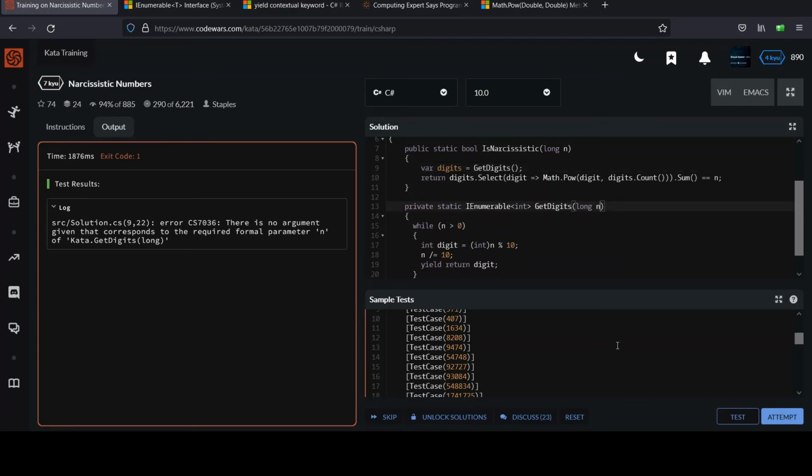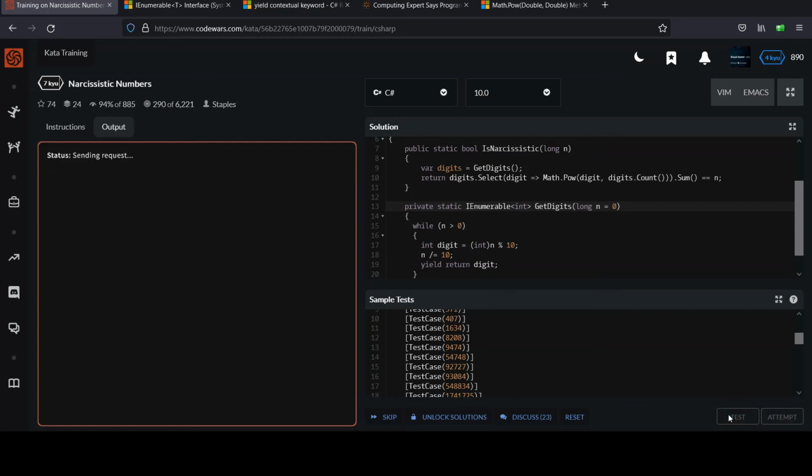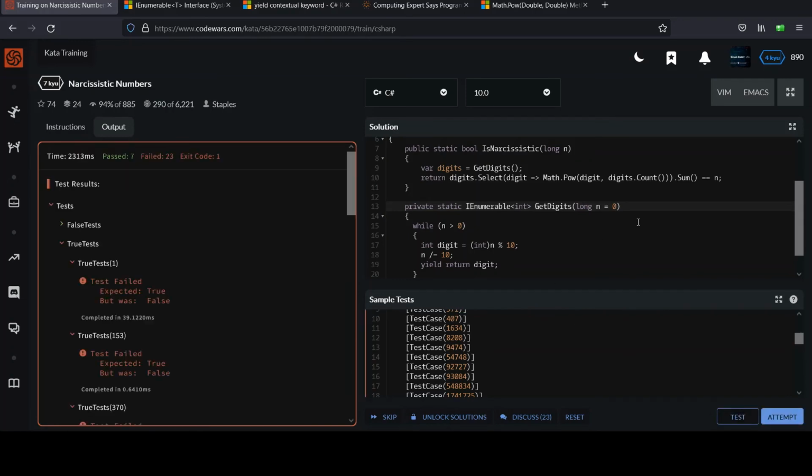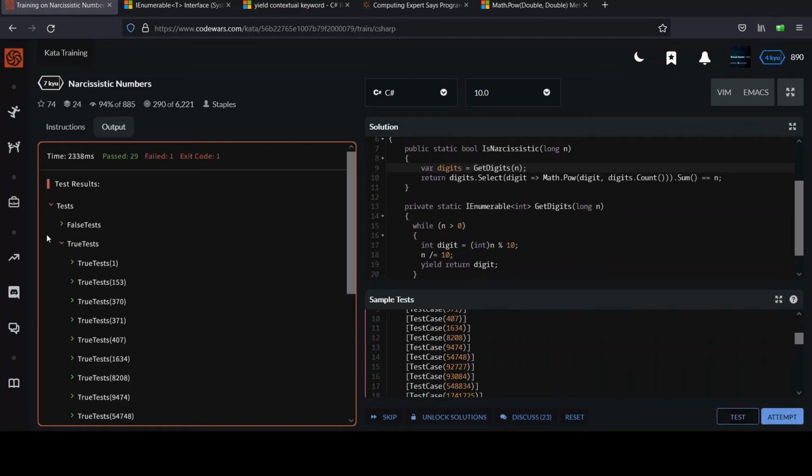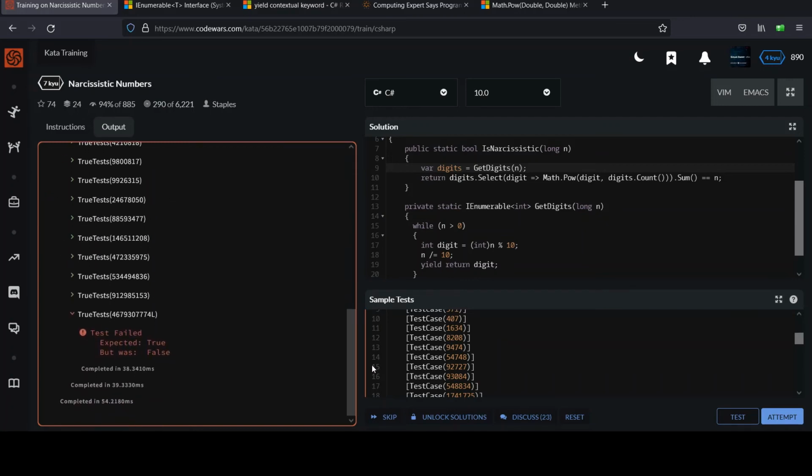Now, this isn't really related to this, but you can set default values, in which case this would work. It's wrong, but you know, it won't blow up saying you can't use GetDigits this way. But I don't want to use it that way. It should take a number. And I forgot to just pass the input along. So let's do that. Okay, what did we get here? True tests. What did we fail on? What did I do? And okay.